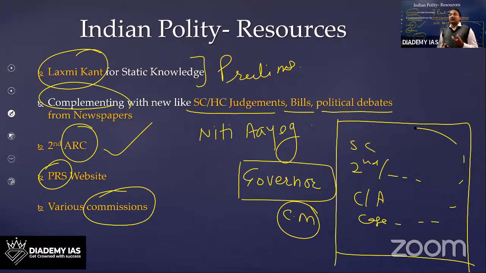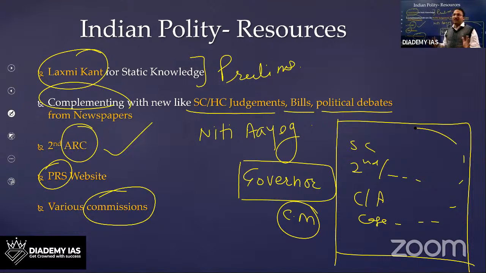The main challenge is not the collection of content, but to integrate it at a single place, go through it multiple times and convert it into the answer. इसको आंसर में कन्वर्ट करना, वो एक मेन चैलेंज है, ठीक है? So that process is very, very important. All this which I'm talking about is not something extraordinary. What is extraordinary is to have this for every topic, separately written. गवर्नर के लिए सारी चीजें एक साथ लिखी हुई हैं, पार्लियामेंट के लिए सारी चीज एक साथ लिखी हुई है, प्राइम मिनिस्टर के लिए सारी चीज एक साथ लिखी हुई है. उसी तरह से for other subjects they are written at a single place, topic by topic, not otherwise.